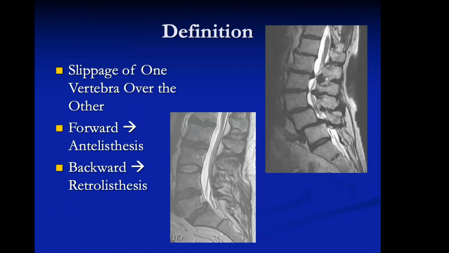In this particular picture, the image in the center on the left side, you can see both phenomena happening, and this is quite common. We'll not talk much about retrolisthesis, but I just want to make the point that retrolisthesis is usually a compensatory mechanism to maintain the spinal balance. Most of the time it is a compensatory mechanism, and it is most commonly seen in the upper lumbar levels.